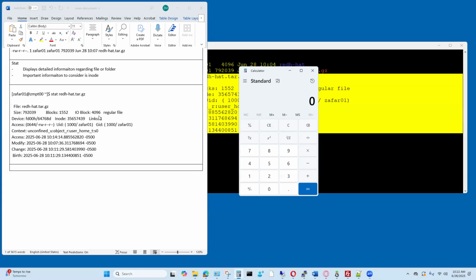And then it's taking up, so let's see here, 792039 divided by 4096. That's not correct either. All right, I'll get back to you on what this part is.